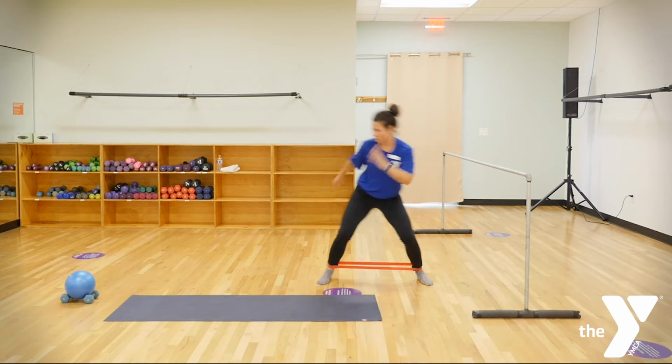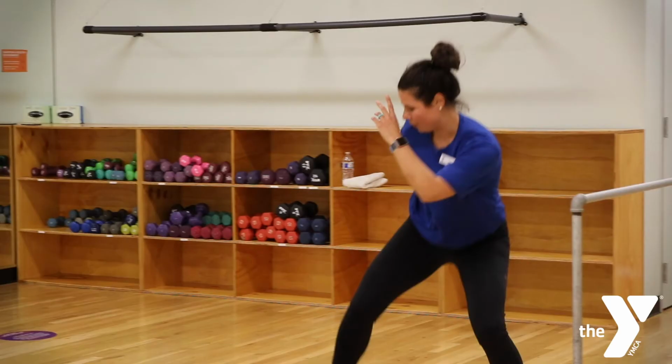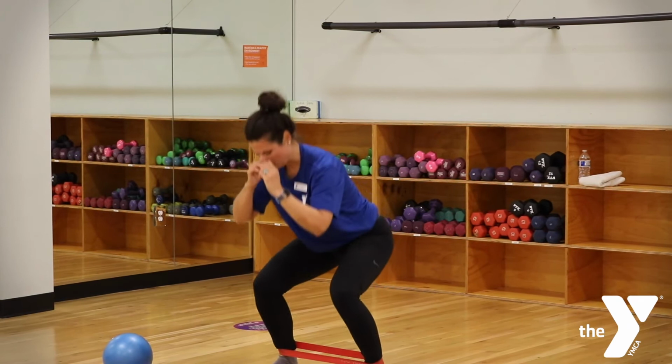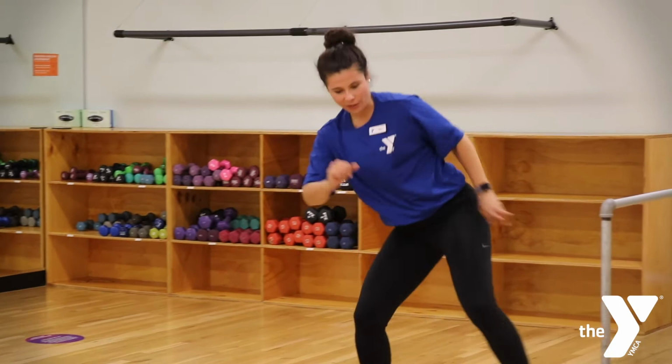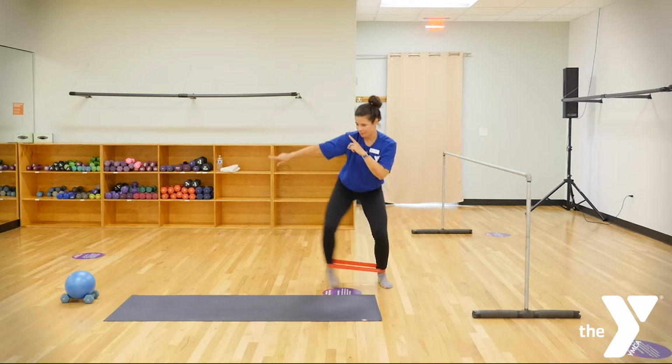We're gonna go four, four, three, then we're gonna do little pulses here. Four, three, two, let's switch it. Let's go, four, three, stay low here. Pulse it, pulse. Three, two, one, let's go. Woo, that heart rate should be going higher. Four, three, two, let's do it again. Last time, we're gonna stay in the pulses here.